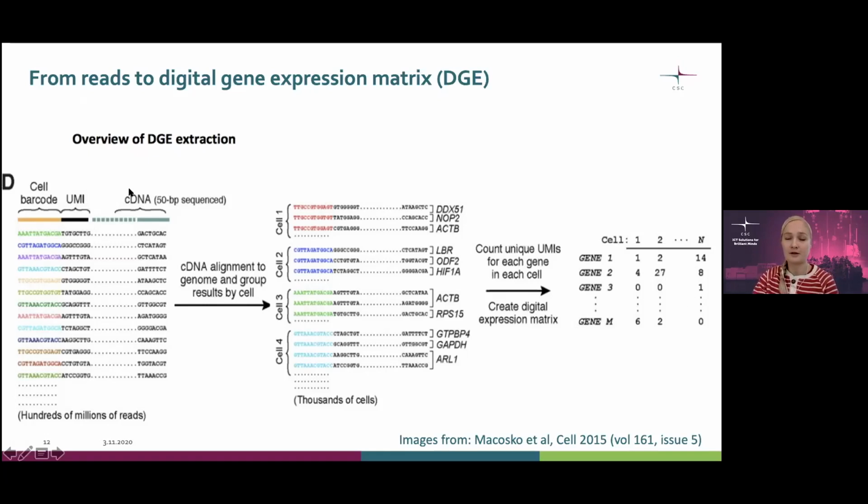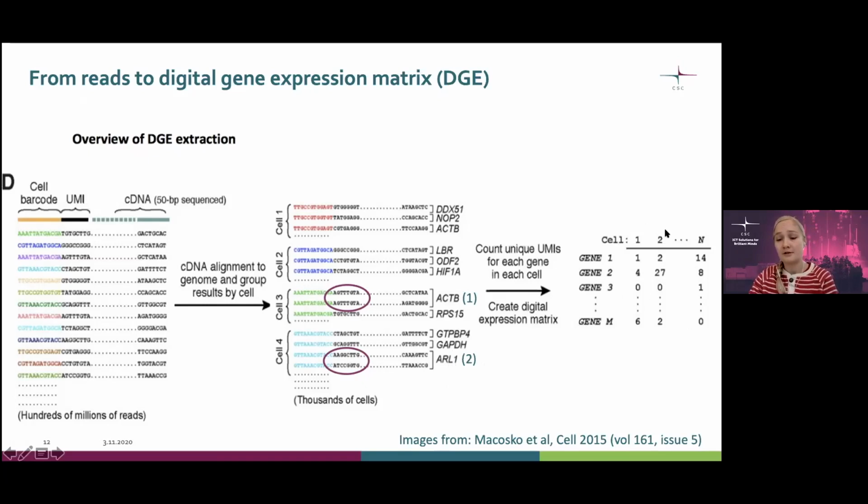Now the UMI comes in handy here, since you can see that these two reads are mapping to the same gene. And if you look very carefully, you can see that the UMI sequence here is exactly the same. So now you know that they are actually from the same original mRNA molecule, and they are PCR duplicates. Whereas here, they have a different identifier. So these are counted as 2. They are originally from 2 different mRNA molecules from the same gene. So that's what the UMI is used for.